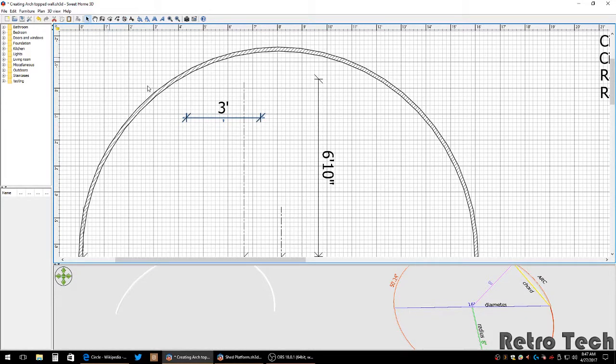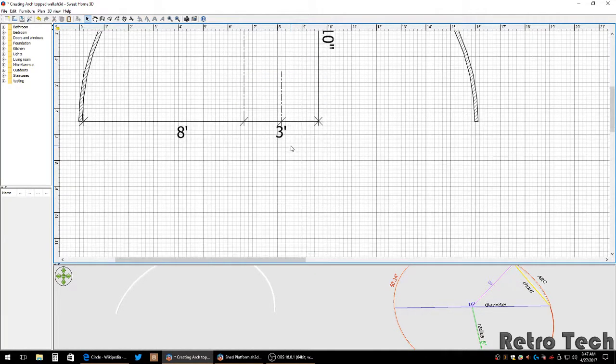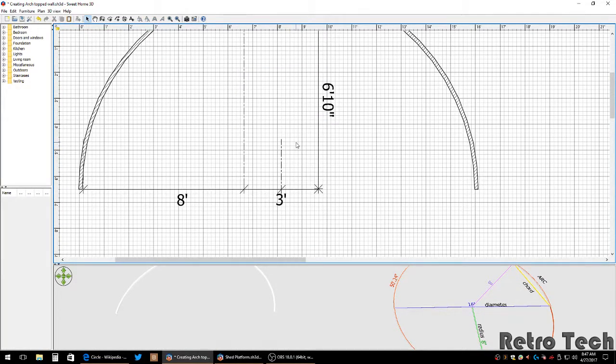I'm sorry. And I'm going to move this till it intersects right there. Okay, that defines the opening of my door. So there's my door opening now defined.